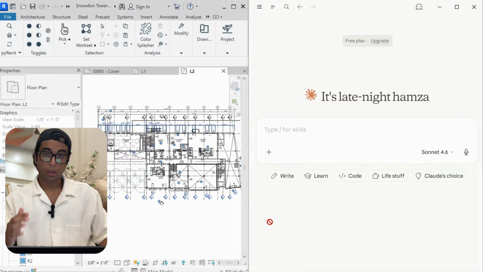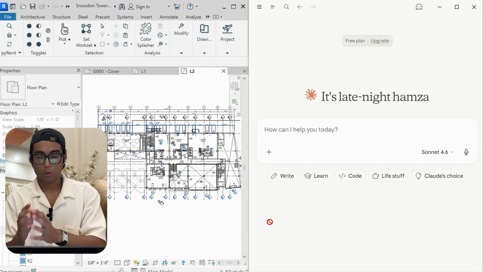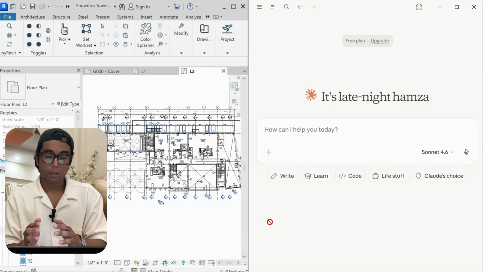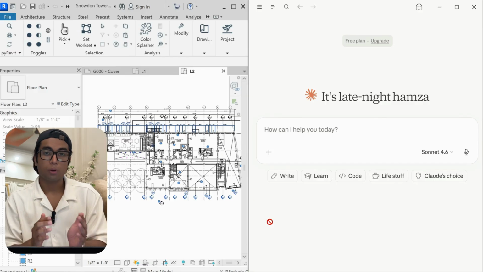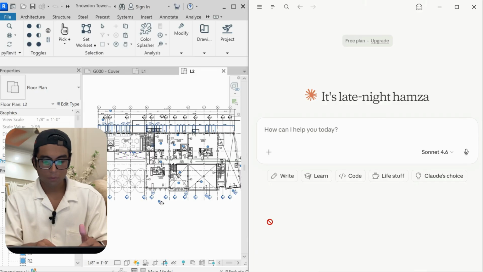So I want to create color code filters for all my walls inside my Revit using their fire rating values. Now manually, obviously, it would require me to create view filters, manually set up override rules, and know the exact parameter value. So instead of that, I could just ask Claude to do all of that for me.